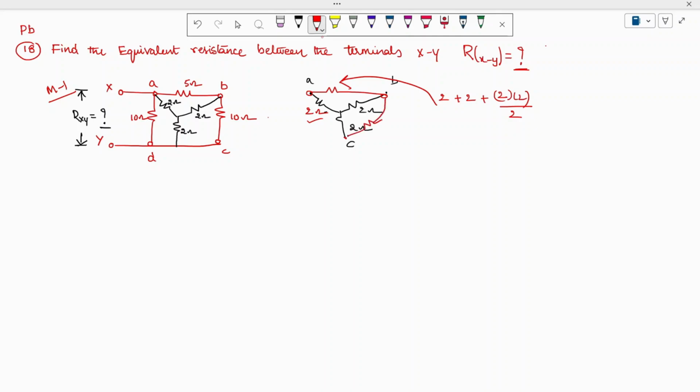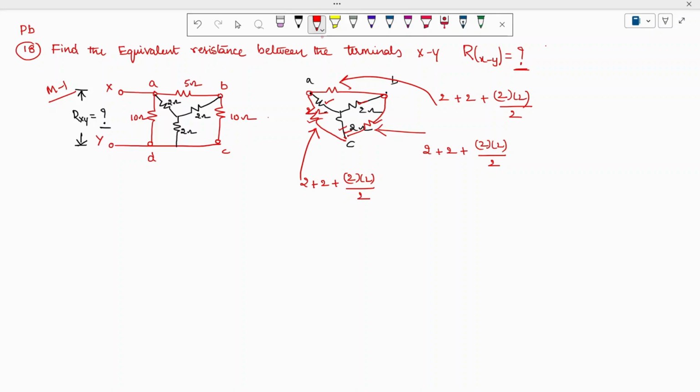Again, I want to find out this unknown resistor. This red color resistor is connected between two black color resistors which are known. What is the first value? 2 and another value is 2. The product of these two, which is 2 into 2, divided by the remaining resistor, which is 2. And how to find this unknown resistor branch? Here this red color resistor is connected between this black color and this black color. First black color is 2 and another one is 2, and the product of 2 into 2 divided by the remaining, which is 2.